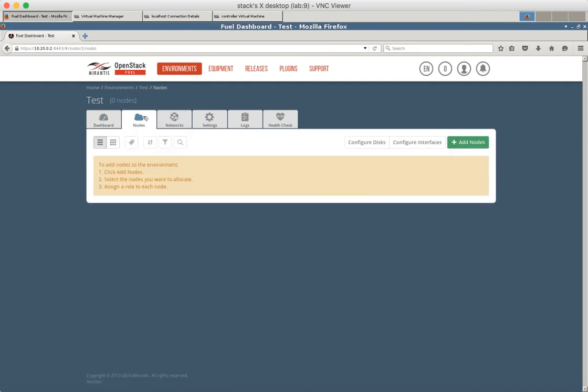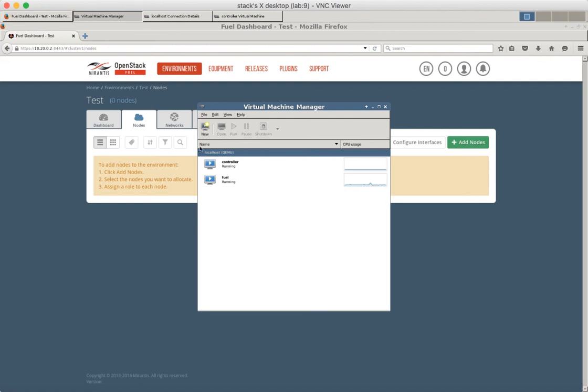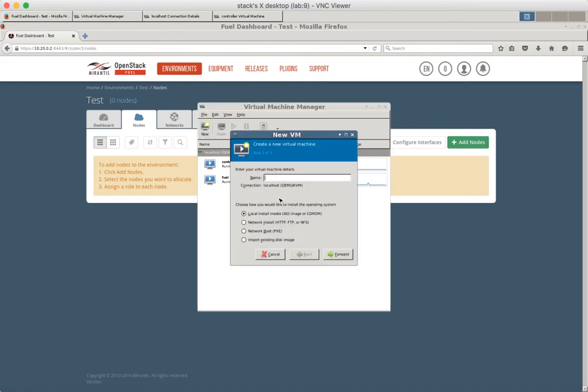So while Fuel is discovering a new node, let's go to Virtual Machine Manager and create a new compute node. The steps are similar. Let's call it compute. It will also boot via PXE.